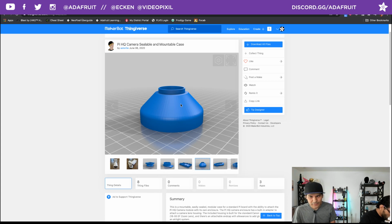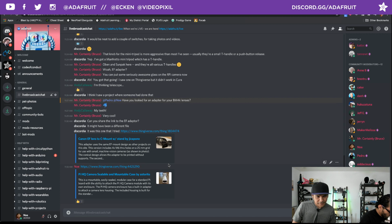I think I might need to try to remake this in Fusion so that it's parametric, and maybe we can add a tripod mount to the adapter itself. That might be an interesting thing to do. Okay, hopefully that's helpful. Give that one a try.